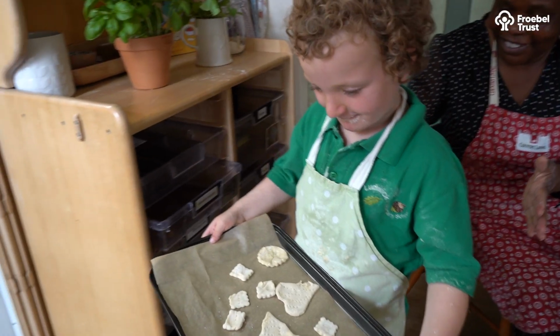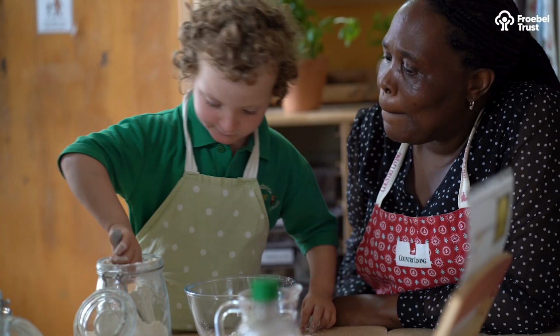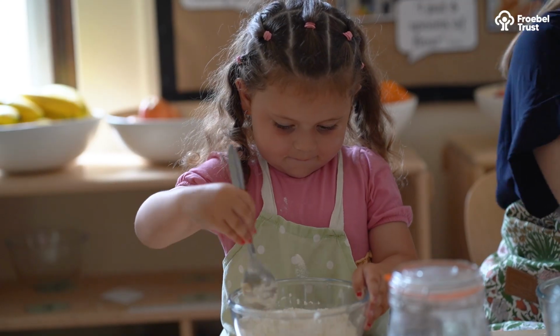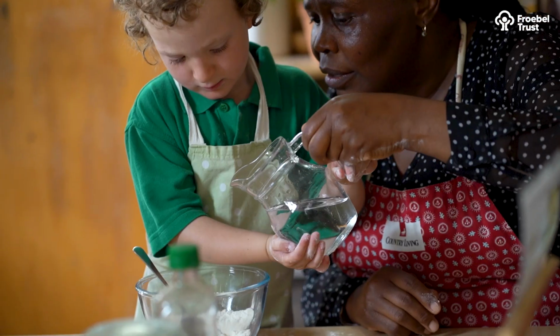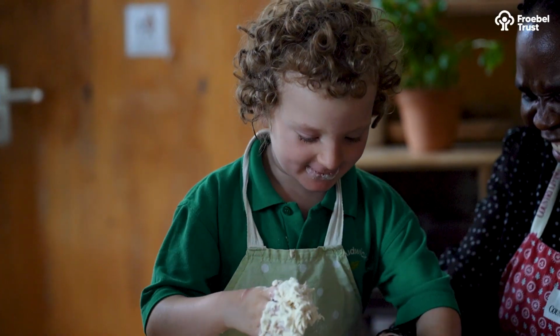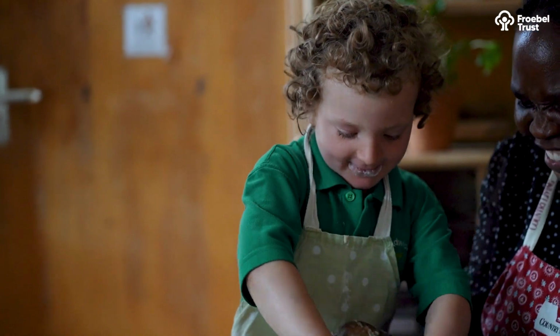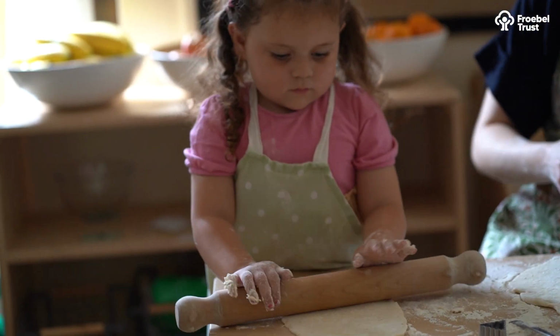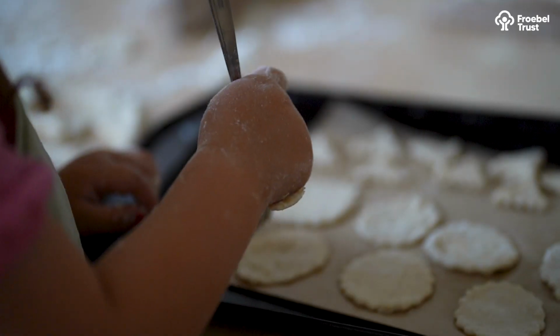The first thing I see from them is joy. It's absolutely joyful, and it just fills my heart with joy because they're having this interaction as a community, and it's so powerful that actually children who can't sit still because developmentally they're not ready to sit on the carpet and listen to something, they're actually so absorbed in what they're doing because they're being given responsibility, that freedom with guidance. And I think the way that it's been planned is so easy for them to follow that actually they can just access it.